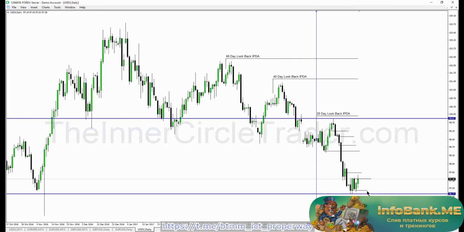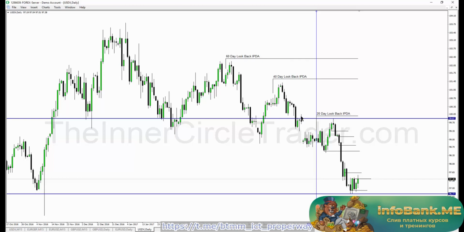And now we've got to look at what is institutional order flow for this market. In the last 60 days, we're seeing up candles, which are bearish order blocks. When price moves down away from it, it's being respected here. Up candles here after a void, price trades up to it in the last 40 trading days. It's respected that. It's gone lower.